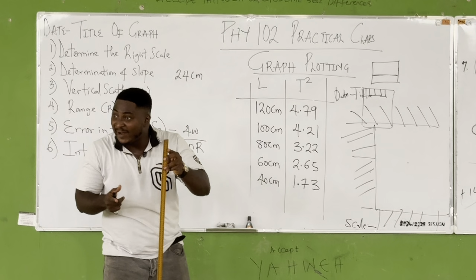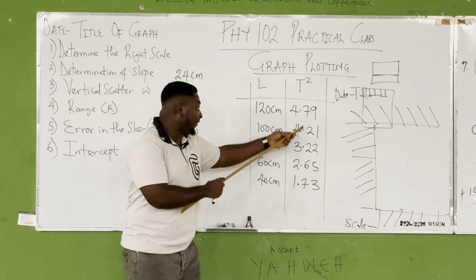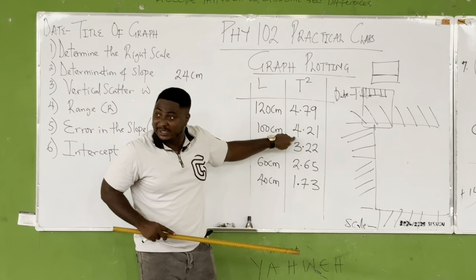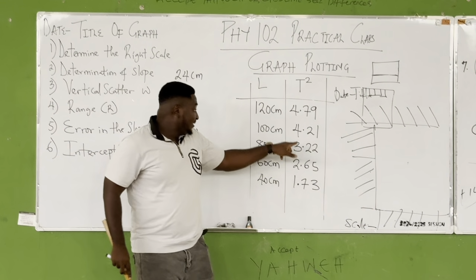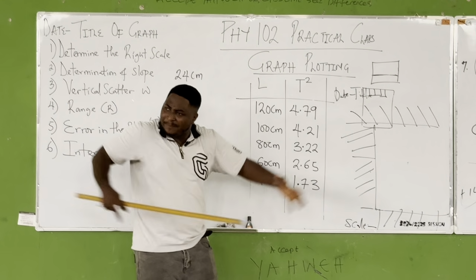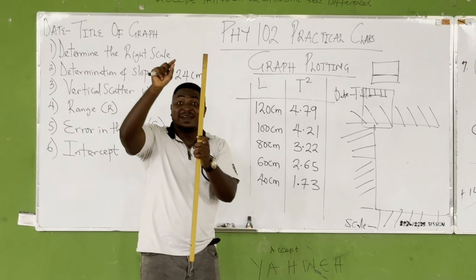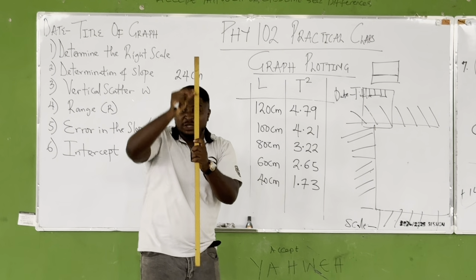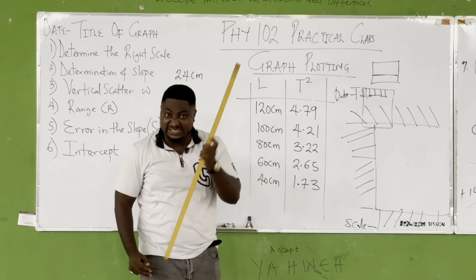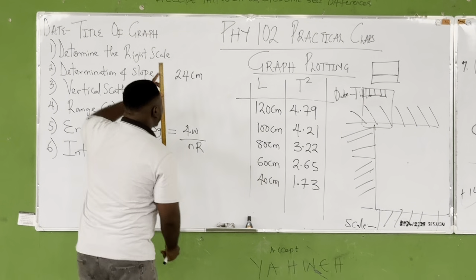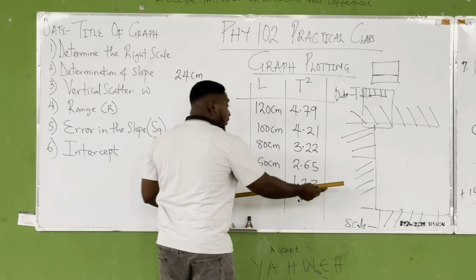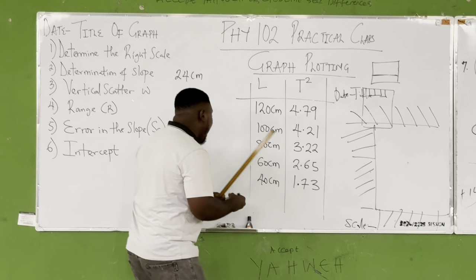You are the one starting the graph, right? You have not started putting values that will be confusing. See 4.47. These 2 points, 4.4 points, and you're going to plot the graph. 3 point, 2.1 points. They are not too far apart. Class, you can control this part of your graph. Take your graph sheet. Make sure that you measure a whole number. Let it be a whole number. Don't use the decimal to start. So let the length of your graph vertically and horizontally be a whole number. You can control the extent of your graph.